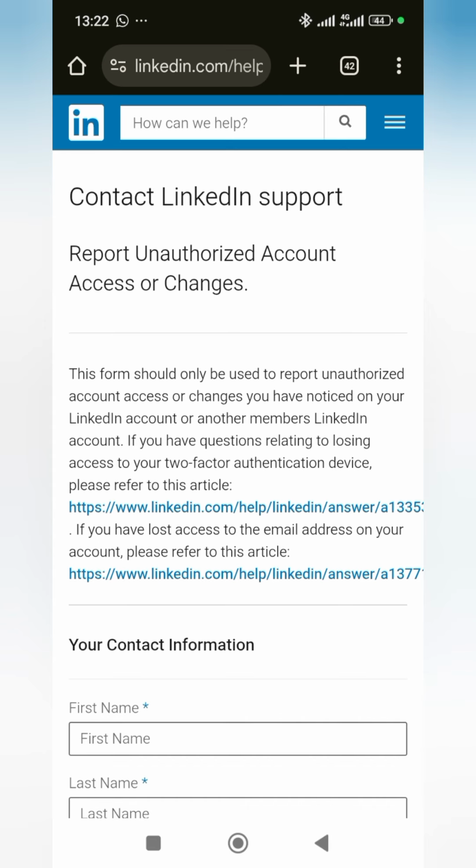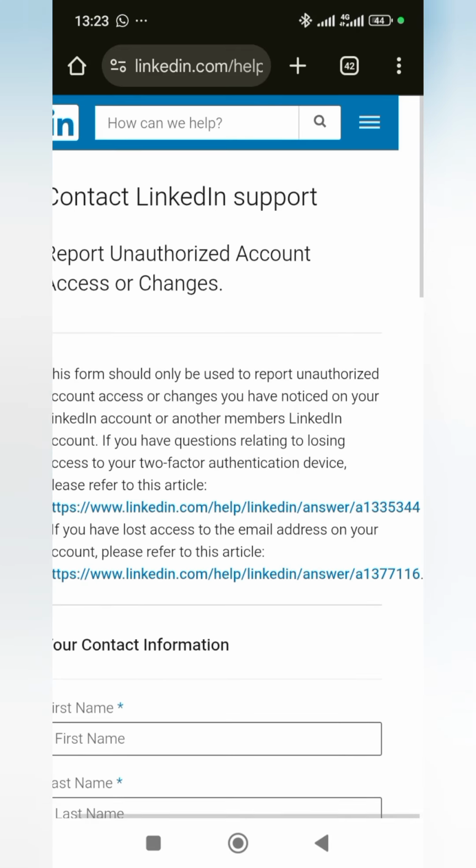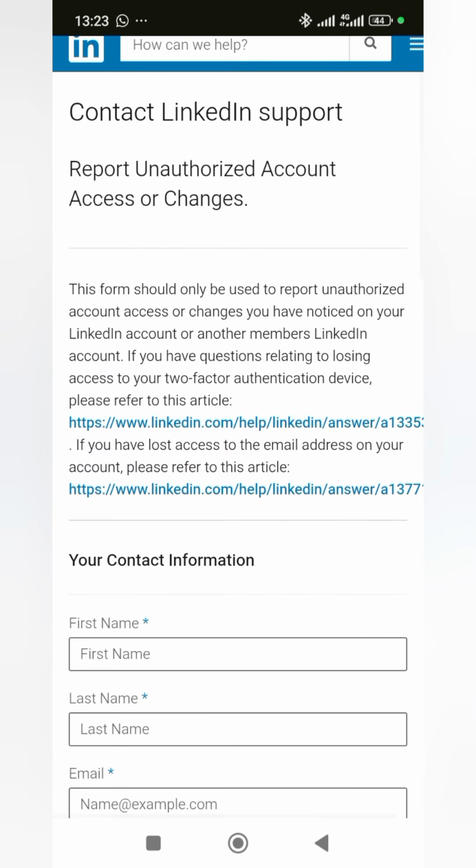Okay, so this link I'm using, this link is very effective for something like second restriction. First restriction is very easy to lift. If you're facing first restriction, make sure you have your international passport. International passport, that's the one I'm going to recommend because it is the best. There is no way you use international passport to lift your first restriction and it is not going to work. That's the best. Do you understand? Then followed by your driving license, then followed by your NIN. NIN works good, but I recommend international passport because it is the best.